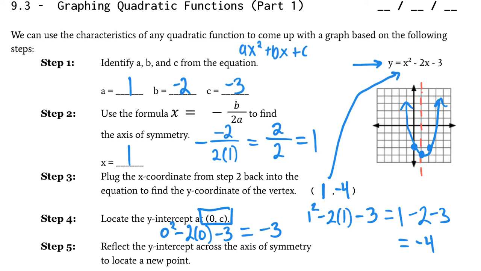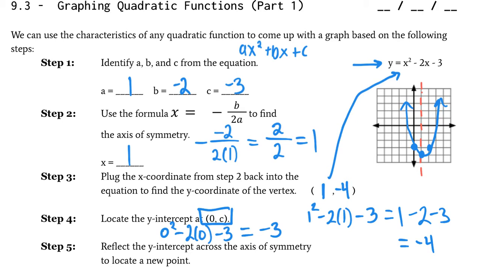All right, so this is a very long process to solve or to graph a quadratic function, all right? But we kind of need to follow these steps. We don't have a lot of freedom or leeway this time. All right, so you find your A, B, and C. You find your axis of symmetry to find your vertex. Once you have your vertex, you have your starting point. So then you can graph the intercept and just reflect.